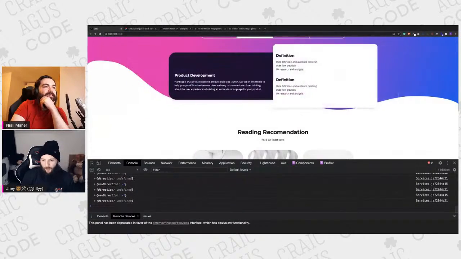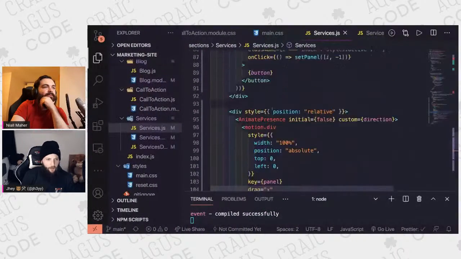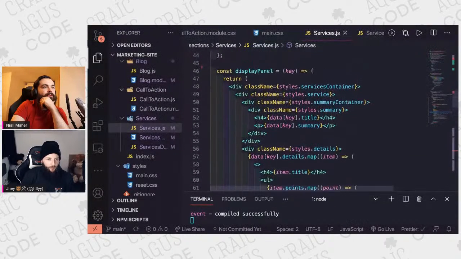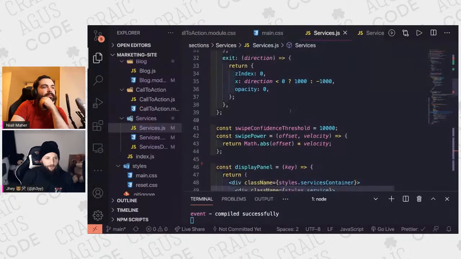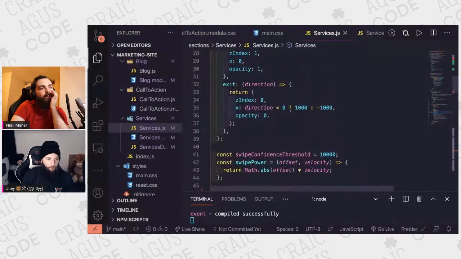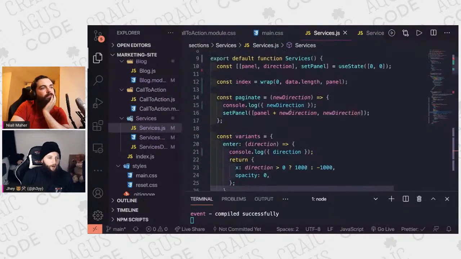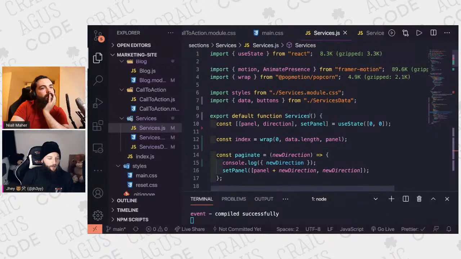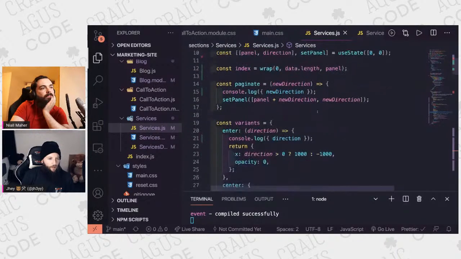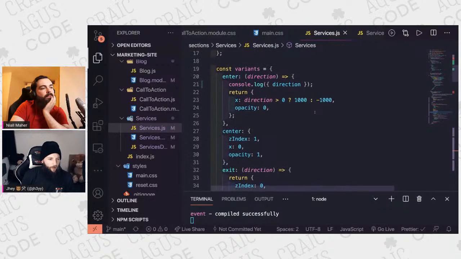I think what's happening there is, obviously AnimatePresence looks at direction, and at some point direction is getting wiped out for some reason. Now it could be, so when you do a return, so that's just your X and your opacities, your z-index, your opacities.